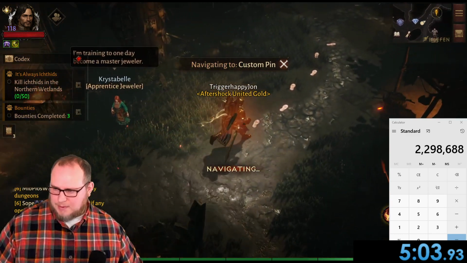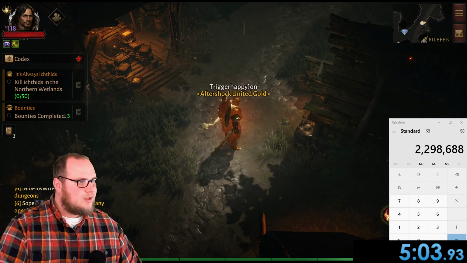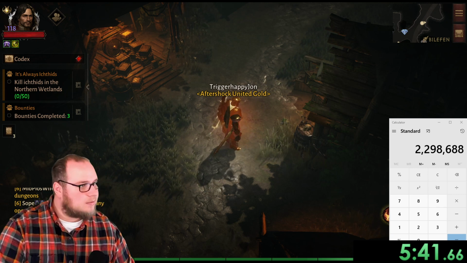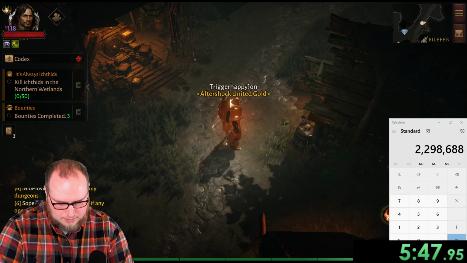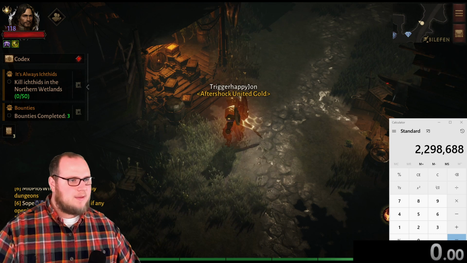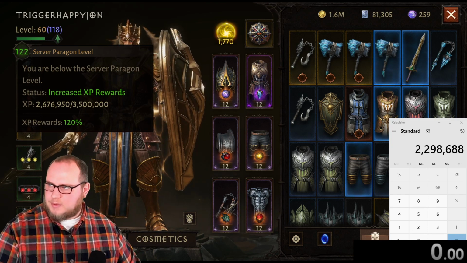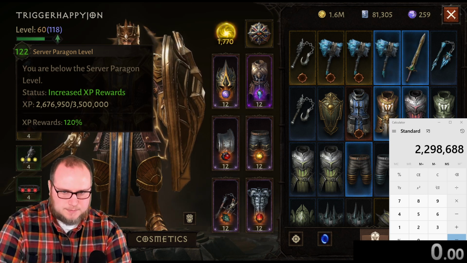So let's go ahead and grab my notepad. Handy dandy notepad. And I'm going to record the numbers that I had just in case. Okay, now let's see here. We got Thumlock, thank you. 298688. Okay, so that's clear. No longer need that. Now let's see what my experience says. I am at 2,600,000 and yep, okay, 2,676,950.